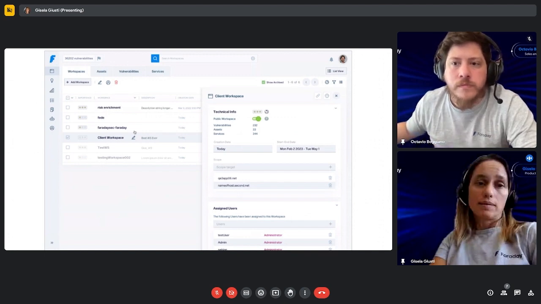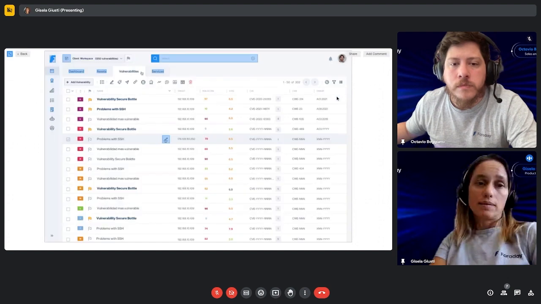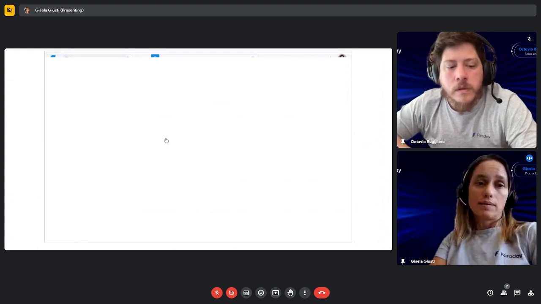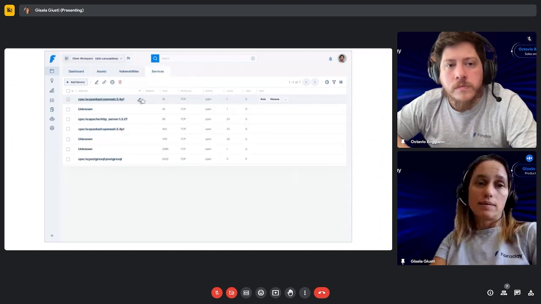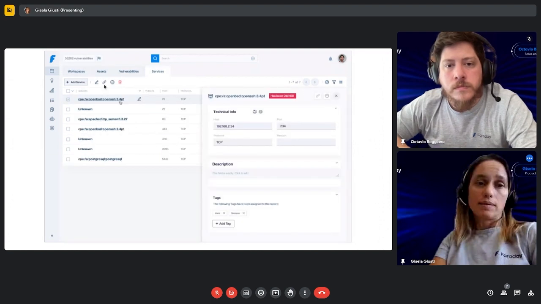So the same will be for any of the other tables. For example, if I am in the vulnerabilities table and want to edit a vulnerability, you will have the same kind of panel, and the same for services here, and the same for assets.